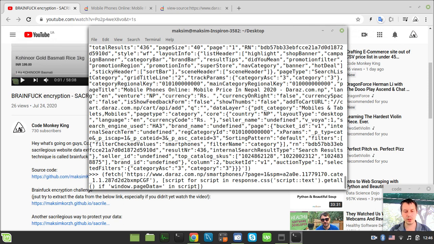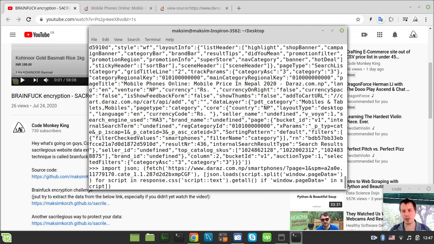In order to parse this, I need to import the JSON module to be able to make use of json.loads. So here I can say json.loads, but not the script itself, but script.split, and I want to split this by exactly the same string I've been searching for in this script, and the -1 index means the very last element, so we drop the variable name and get the variable content.